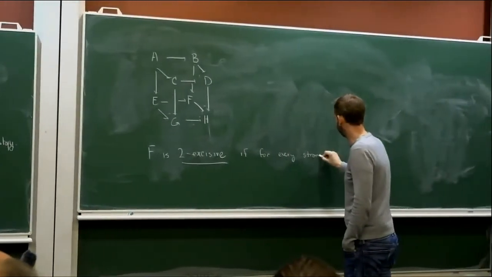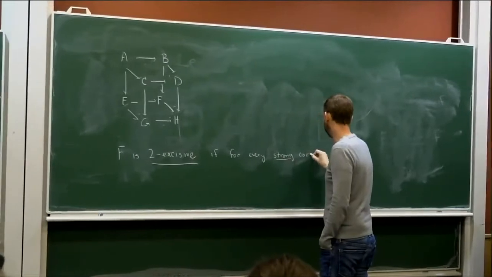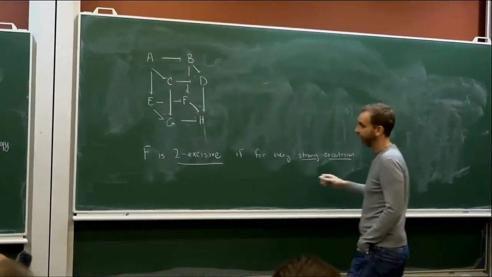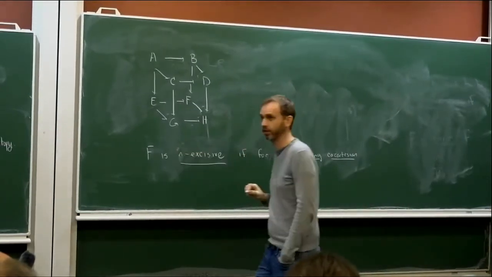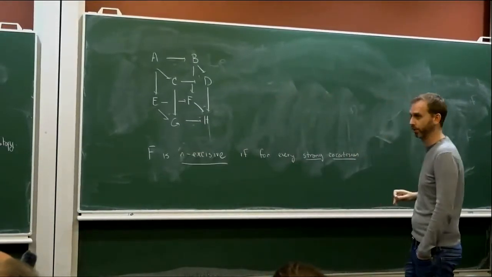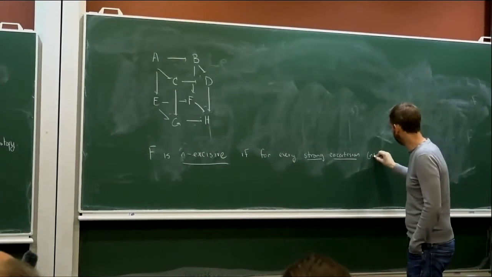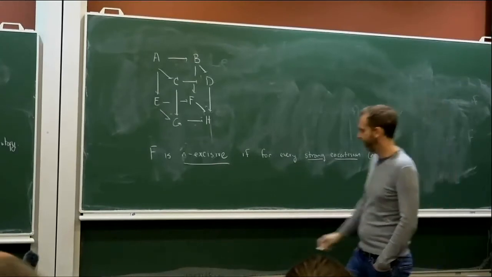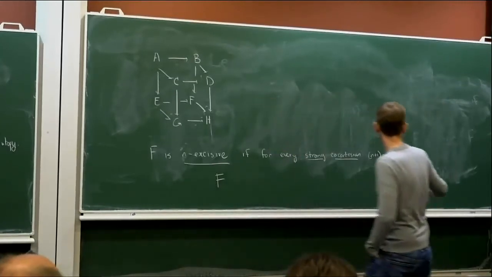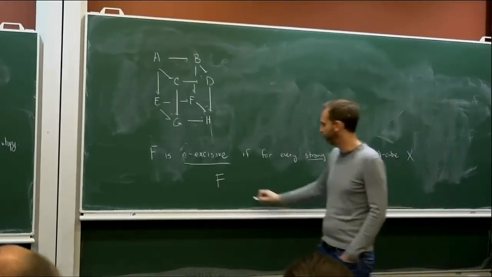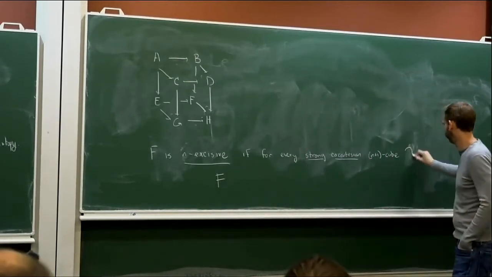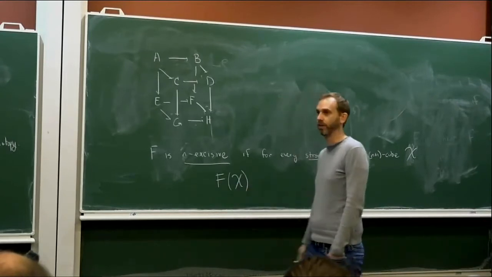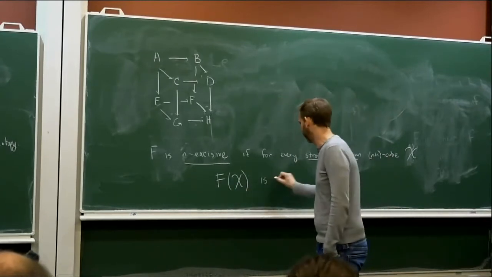strongly co-Cartesian, I'm using, actually I can just do it right away with n because nothing's going to change, and I'll illustrate with two. N plus 1 cube, let me call this cube script x, and I'll imagine applying f to each of the elements of the cube, such that f of x is Cartesian.